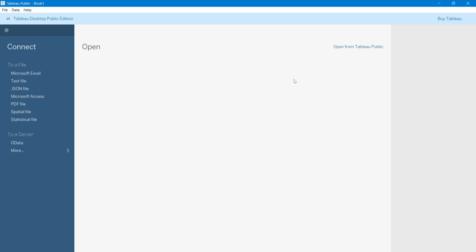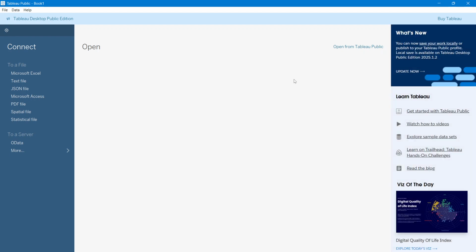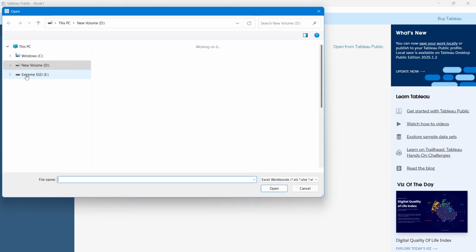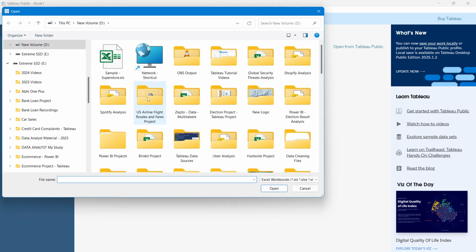Okay, so first thing first, I will tell you how to connect to your first, or we can say a flat file. So always remember these are the different connectors that are available for us. I've also told you, if you have a desktop version, how to connect on the desktop version, but this is the Tableau Public version, for people who don't have the desktop version. So you just have to click on Microsoft Excel, and once you do, I have added the link of the file in the description box, which you have to download, and you can use it for learning Tableau. So this is the file, that is Sample Superstore, which we are going to use in this entire tutorial.